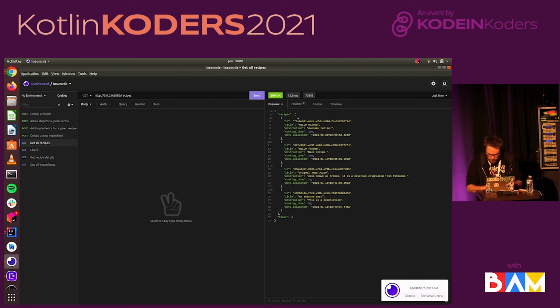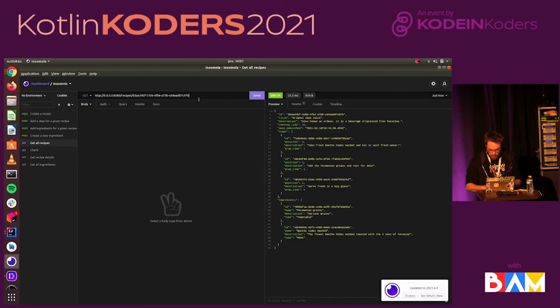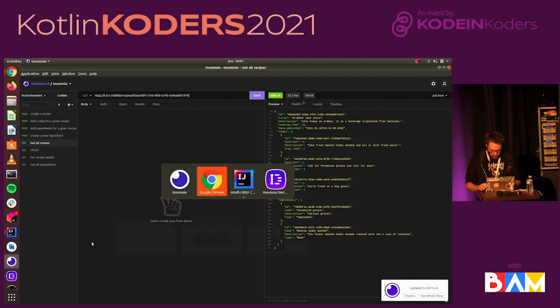If I want to query a dedicated recipe, let's say get, okay, I don't want the steps, but this one. And here I have all the detail about one recipe with the steps associated and the ingredients for this recipe. And that's pretty much it.